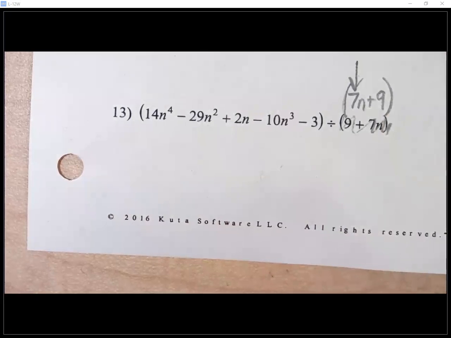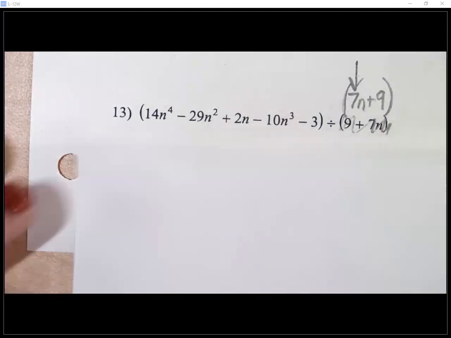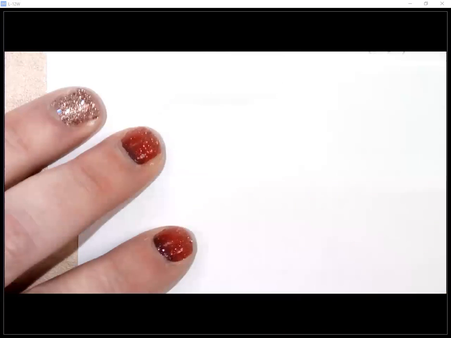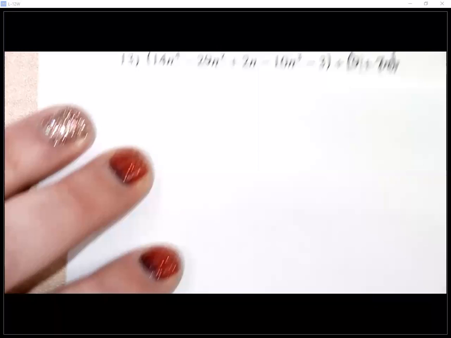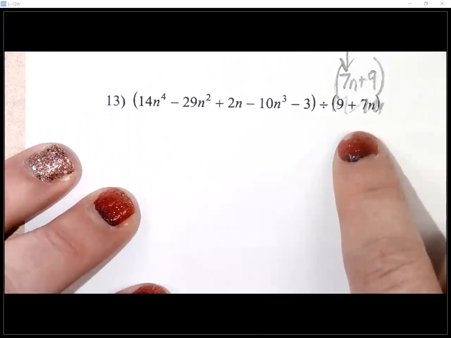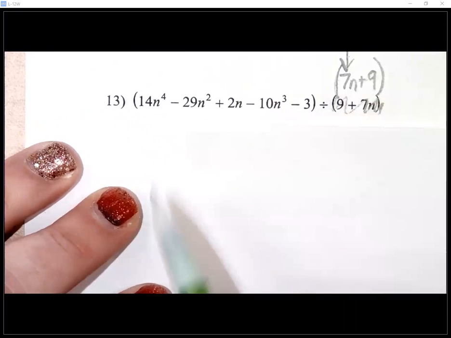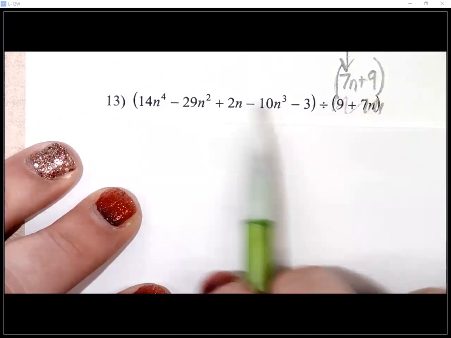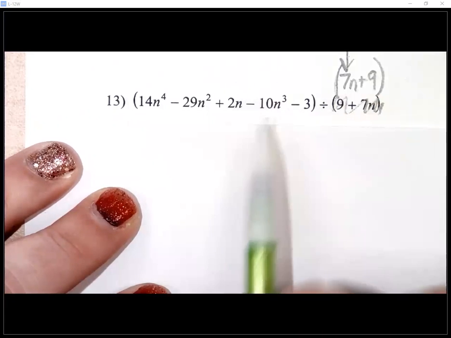I'm going to start off the same way. I've got to make sure that everybody is in standard form. I fixed this one. Oops, too high. I fixed that one. Let's see if this one's okay. 4, oh, it's out of order, so I'll swap these two. When I go to write it, I'll fix it.